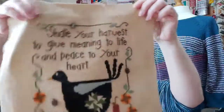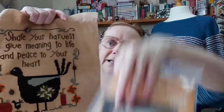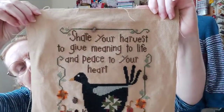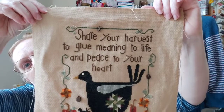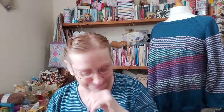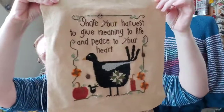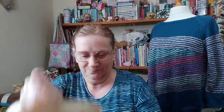I didn't put the bird on his back which is there, because I really just didn't seem to like the bird on the back. And also at the top, on here, there is another flower — but on mine I have just reversed and popped some leaves in, so it looks more like a scroll. And I am happy with the way it turned out. And it does actually say 'Share your harvest to give meaning to life and peace to your heart.' I have thoroughly enjoyed stitching this — I really have. So hopefully it'll be FFO'd next week.